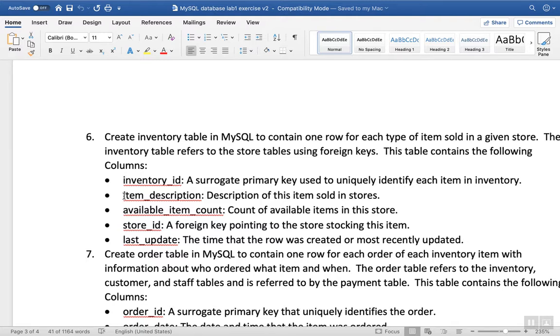Inventory description, an available item count, a store ID, and then the last update. All right. So we'll take this data here and copy this over to our document and work with it a little bit. Control C. All right. So this is going to be called the inventory table.